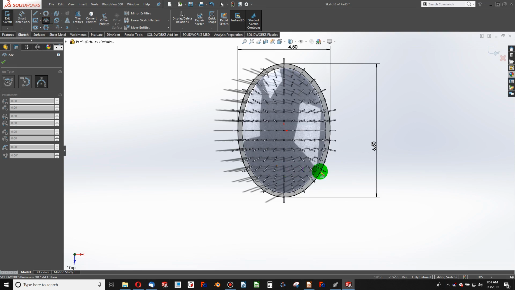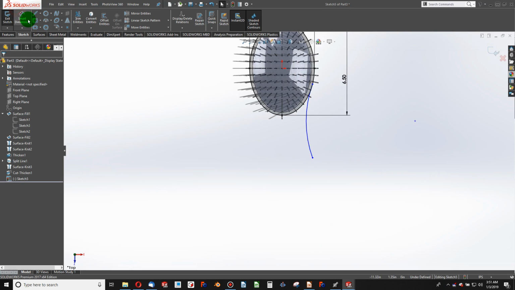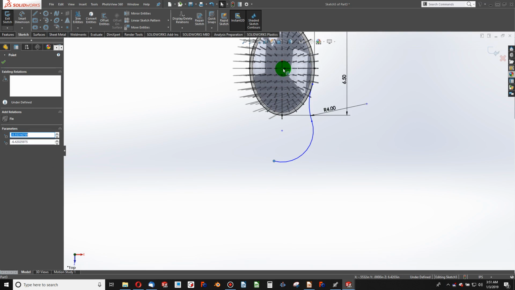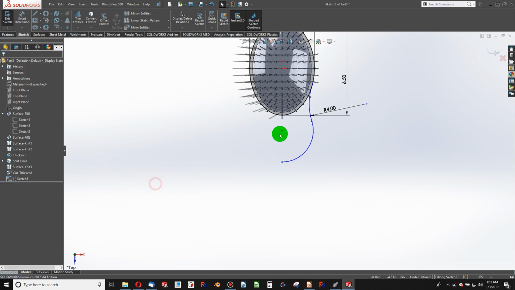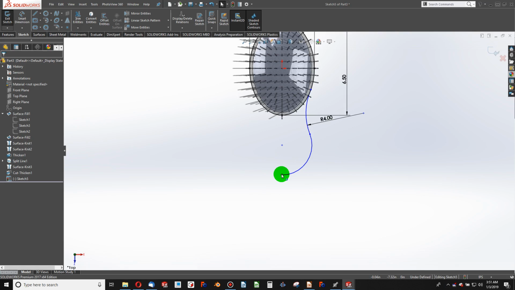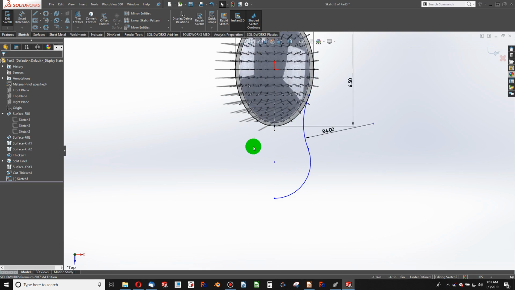Now I'll make a 3-point arc. And I could probably give this a dimension of, I think 4 might look kind of cool. I'll do a tangent arc, and I can make these points vertical to my origin, and I can make this endpoint vertical to my origin by doing not just the endpoint, but also the center vertical to my origin. That simply verifies that my 3-point arc is horizontal at the very end, and that allows me to mirror it.